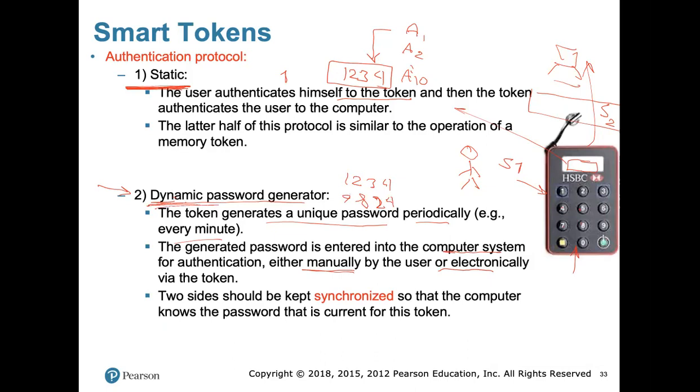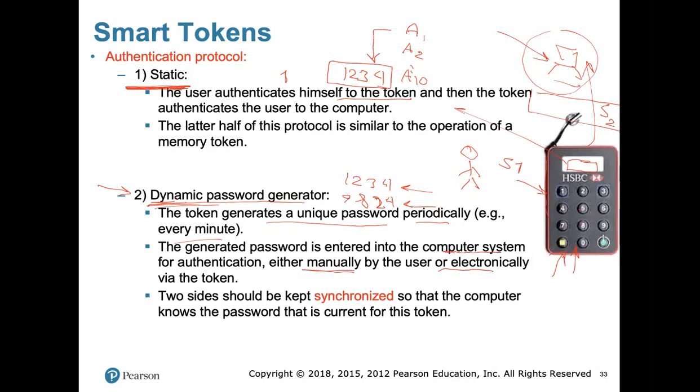And you may ask, how will the authentication server know the next password? Because of course this guy generates a password. Let's say the first password is this one, the second password is this one, and so on. So how is the authentication system supposed to know the second password, third password, and next passwords in general? The answer is there is a unique algorithm on the token and the authentication server that generates passwords.